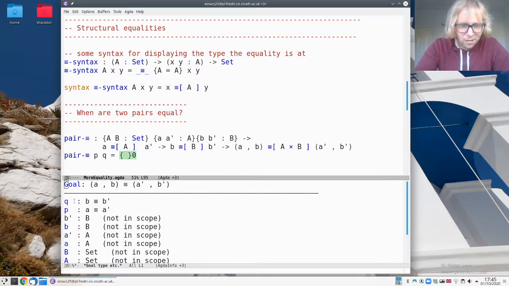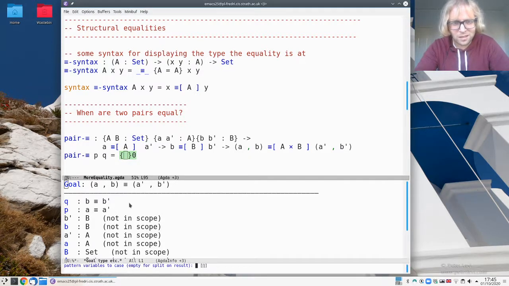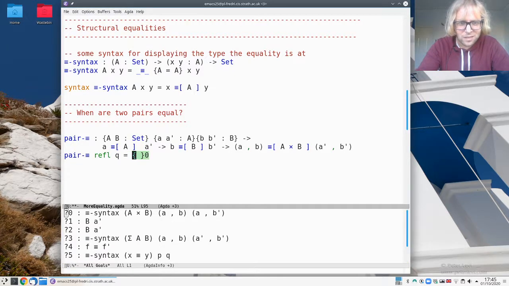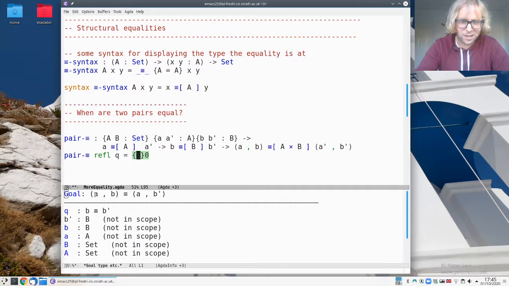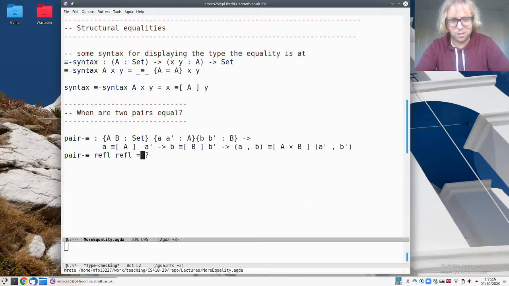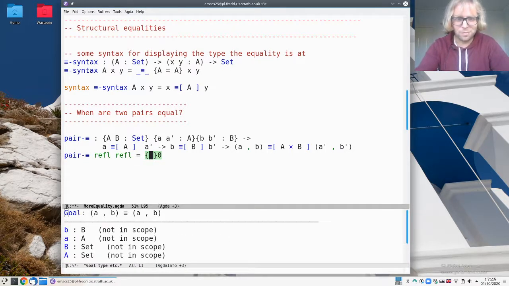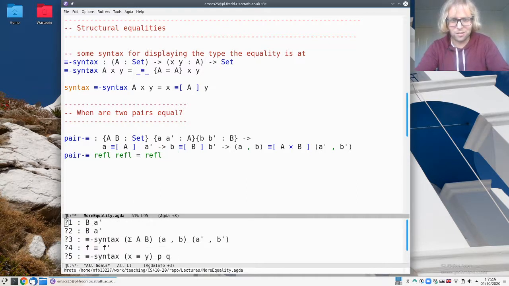Okay, how do we do it? Well, we do it the way we always do it, by pattern matching on the right things. So let's pattern match on, say, the p and see what happens. We see that the only pattern that could possibly match is REFL, and something has happened. If that was REFL, that means that a must have been the same as a prime, so that a prime has now turned into an a here. So let's pattern match on the q as well and see. Well, now the b turned into a b prime, or the other way around rather, so that now we are left with something trivial. We can just say REFL.